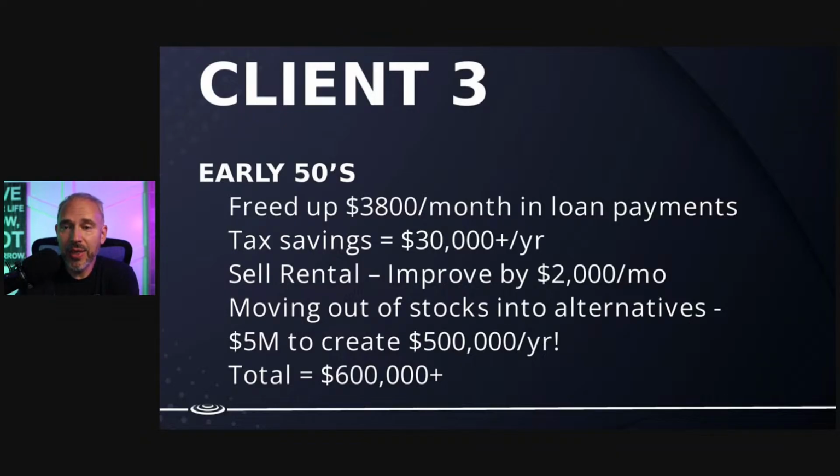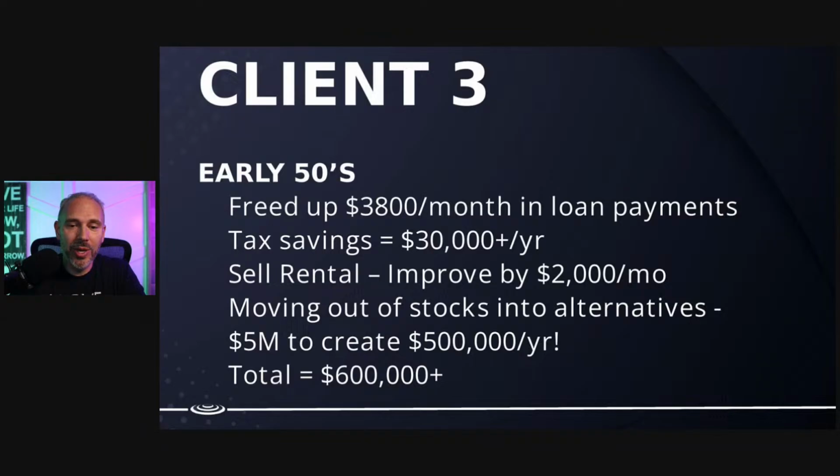On top of that, they also had some side businesses, but they weren't taking advantage of the tax advantages they had. So we were able to save them over $30,000 a year, meeting with one of the CPAs in our network. So between the 3,800 a month, or 45,000 a year, plus the 30,000, without investing a dime, we freed up about 75,000 a year. Remember, it's not just about hitting your passive income numbers. How can we lower the expenses without cutting back your lifestyle and then also create passive income, right? It's like having your cake and eating it too.